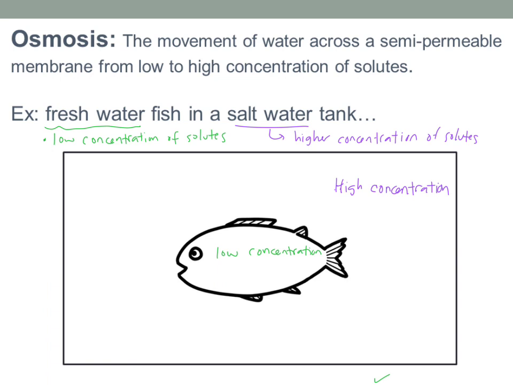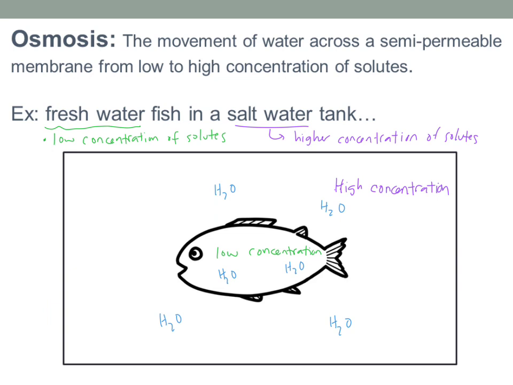And again, with cell membranes and stuff like that, the fish isn't going to let in and out a whole bunch of salts, and even if it does, it's going to be much slower than the movement of water. So we want to ask ourselves, what happens to the water molecules either inside or outside this fish? It's surrounded by water. If you put it in a saltwater tank, the fish has got water inside of it, and it's surrounded by water. So the question is, what is going to happen with those water molecules? Are water molecules going to move into the fish or out of the fish?